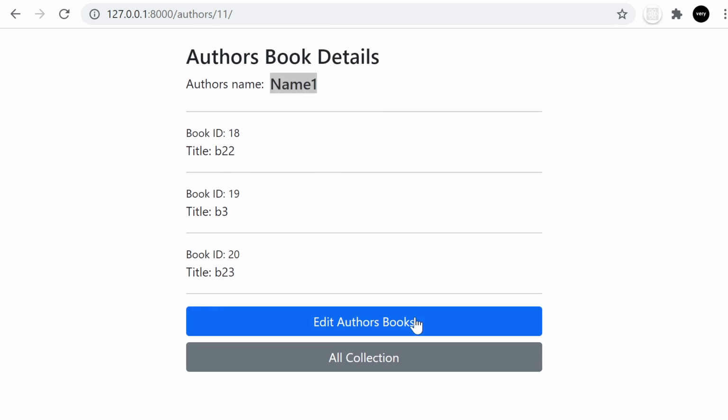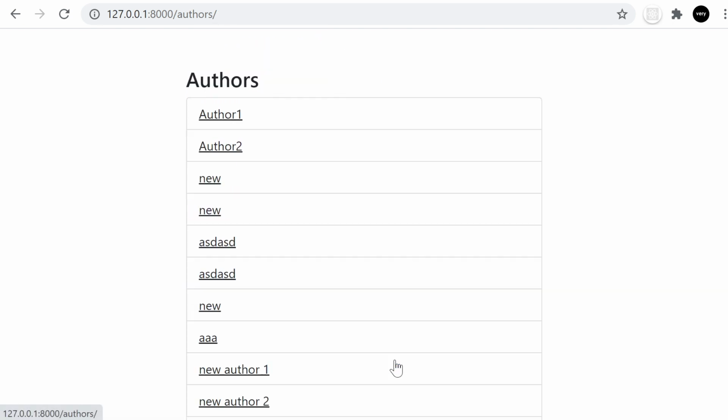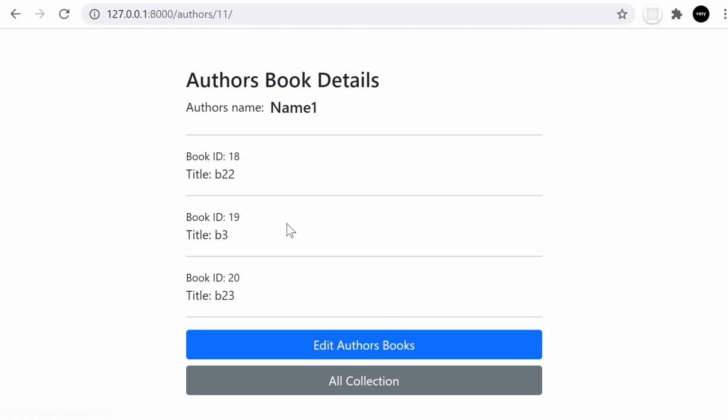In addition to that, that's really what we're building up to. We can have a look at the whole collection, all the authors, and then drill down to each author and see what books are associated to them. And again, like I said, that might be recipes, that might be invoices, that might be trying to create a purchase, and so on.